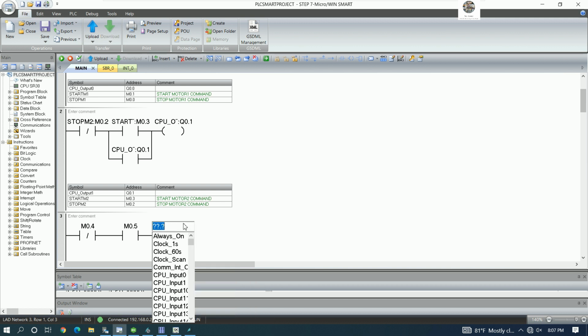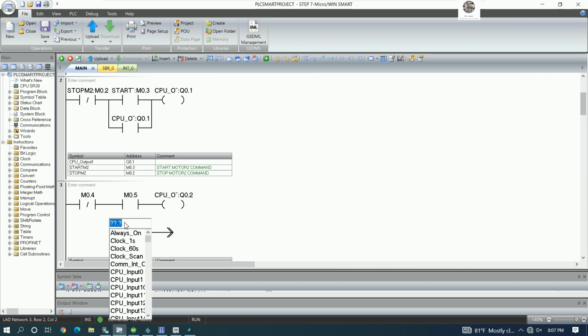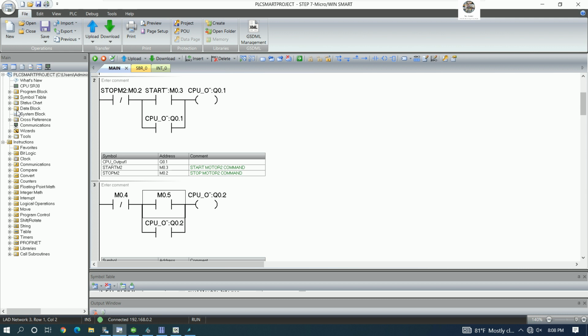and then Q0.2, and then hold the signal, right? Hold the signal by Q0.2, and we need to modify the table also, right?